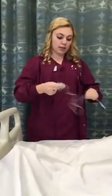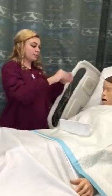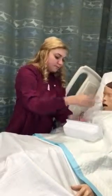Now when I take this out of the package, it's going to be kind of stiff, so I'm going to go ahead and coil that so it's good to go. And then I'm going to measure it to see how far I can go. So I'm going to go from the tip of the nose, around the back of the ear, and down to the xiphoid process. So that's going to be right at about 55.